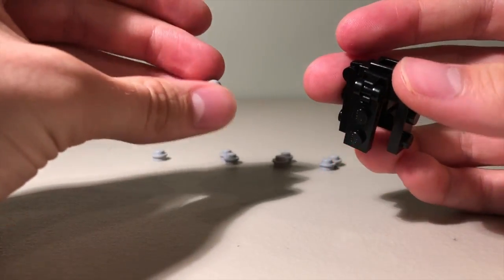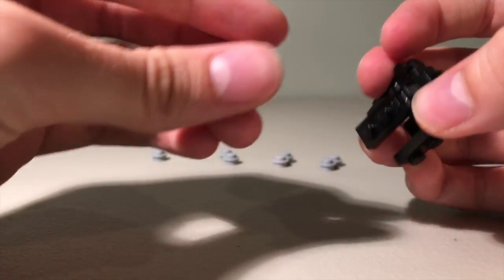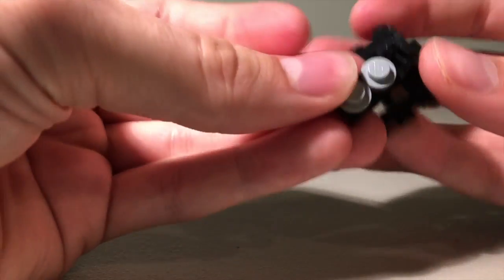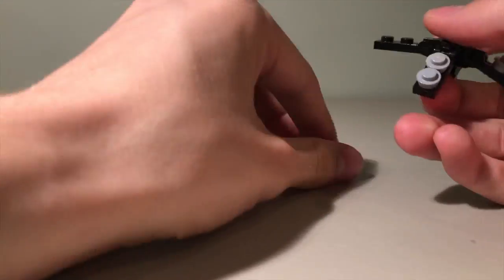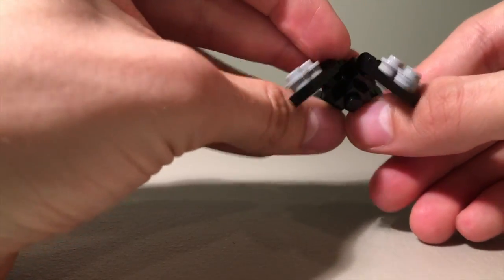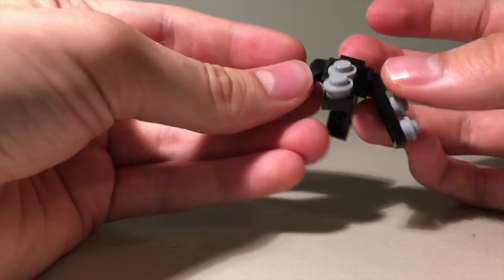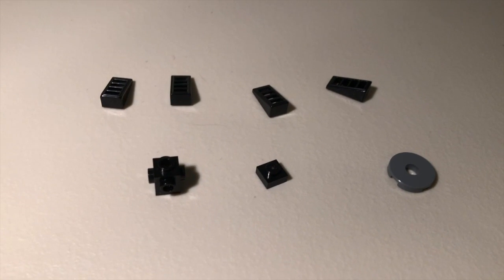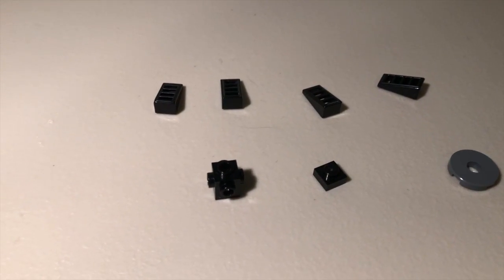And then on each of those, we are going to put two of these gray studs, just like that. So there we have the torso. You'll see that those fold down, which will come into play later. And these are the pieces you will need to build the base of the brain's body.